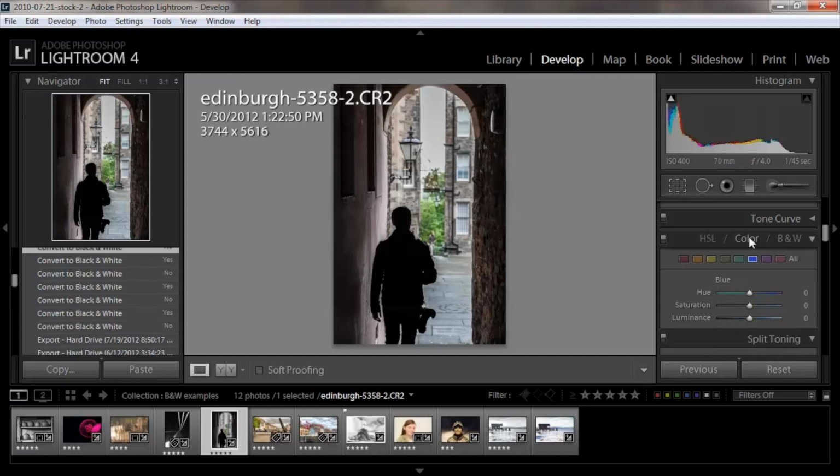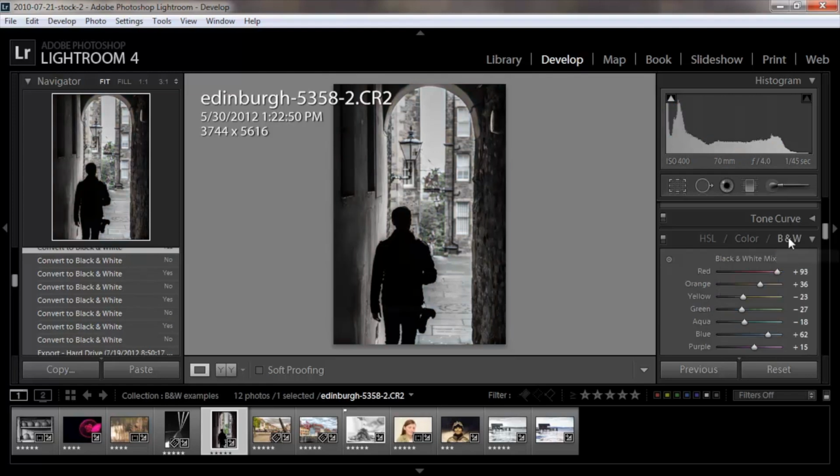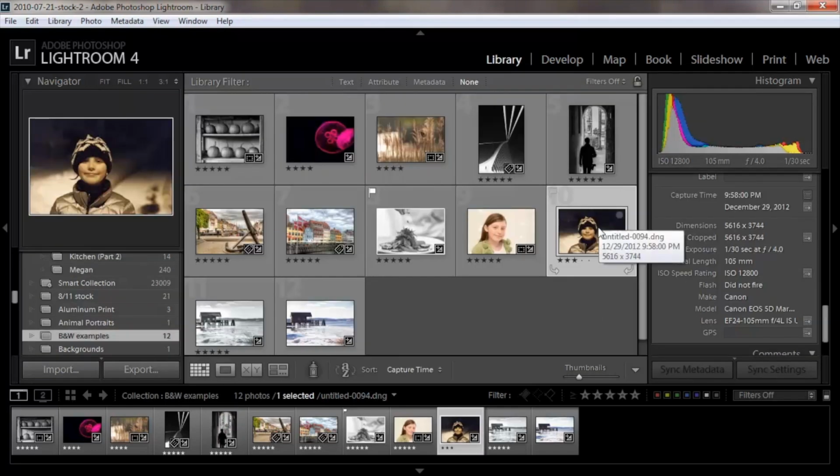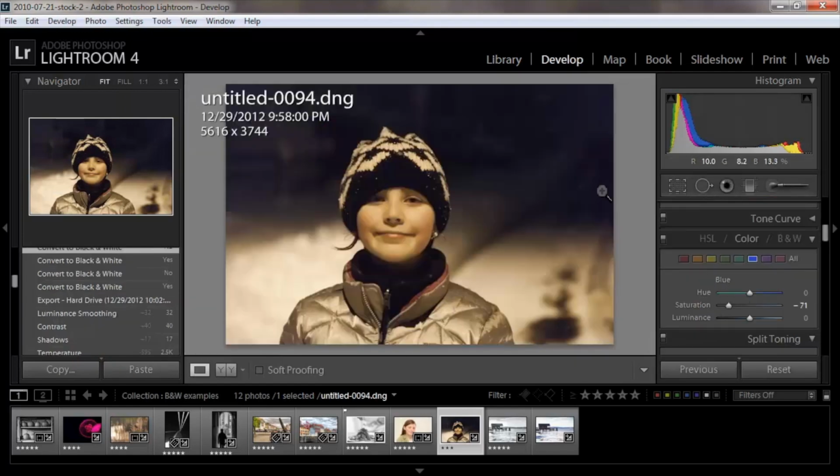When I convert it to color, my attention is immediately shifted to the green between the two buildings, and I notice that there's a person in the background and a sign that seem to steal a bit of the attention. In this instance, changing the photo to black and white focuses on one form in the picture, making the subject more identifiable.